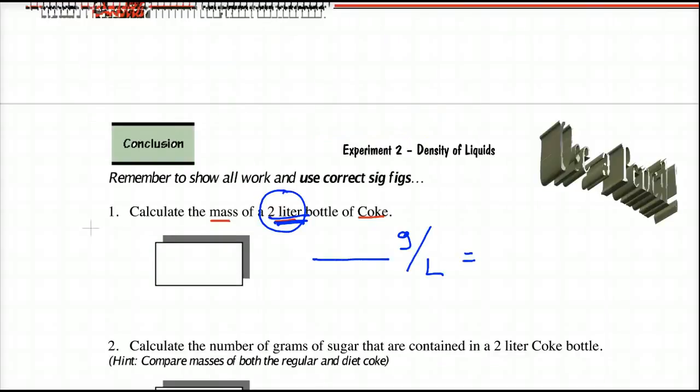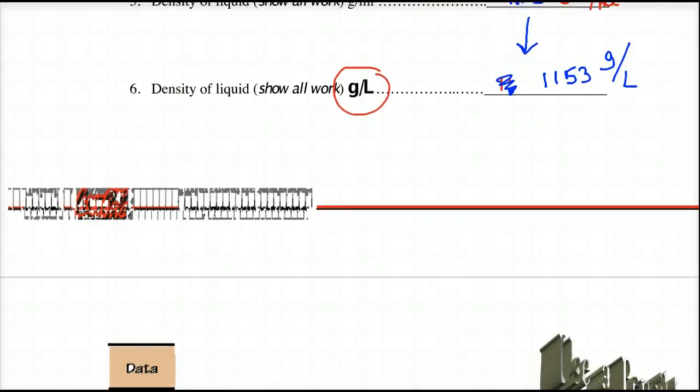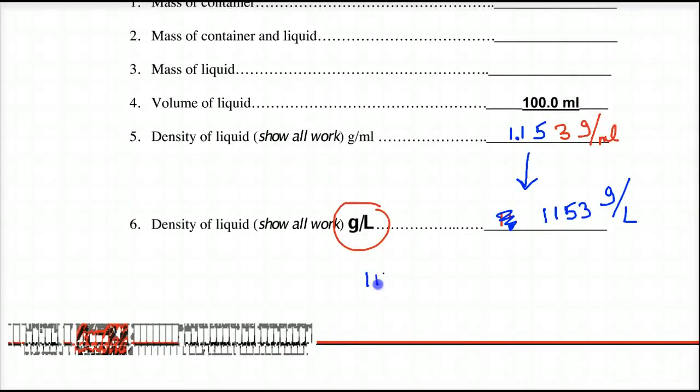So to answer the first question, all I have to do is take 1,153, this is grams per liter, watch the units. This is grams per liter, and what do they want? They want it per 2 liters, so I'm timesing by 2. And if I times it by 2 liters, watch what happens. Liters cancel, and I'm left with just the grams. Now, people say, well, can I use this one? What about 1.153? Sure.